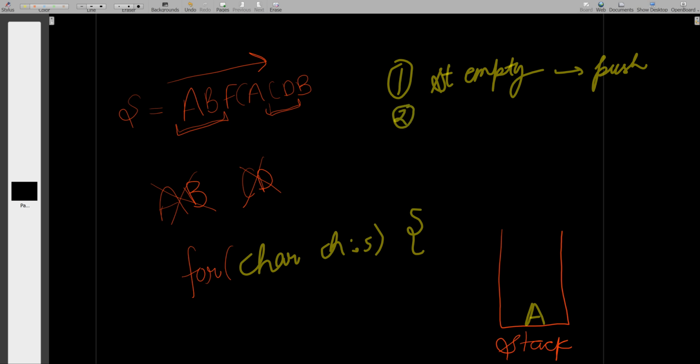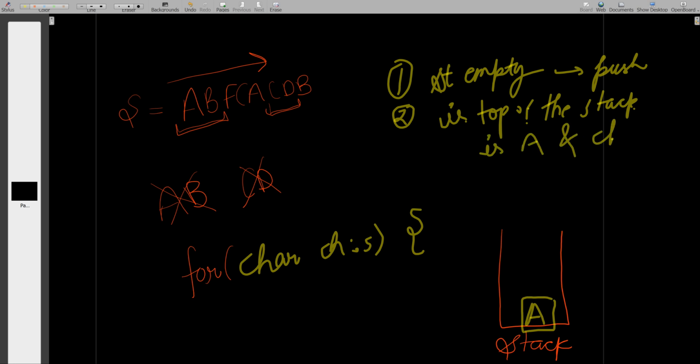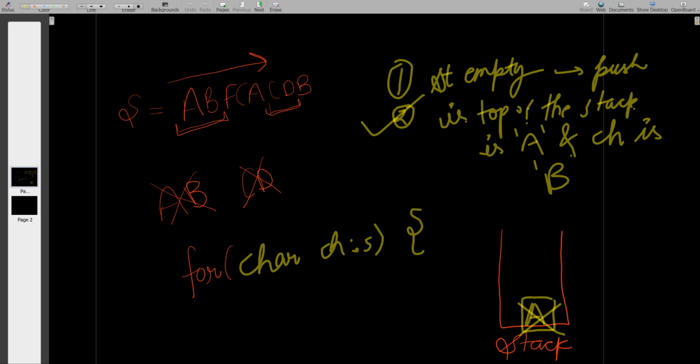Second condition, if it is not empty, if there are some characters, then the first condition we are going to check is whether the top of the stack is A and the character is B. If this condition is satisfied, then we have to pop out that A.